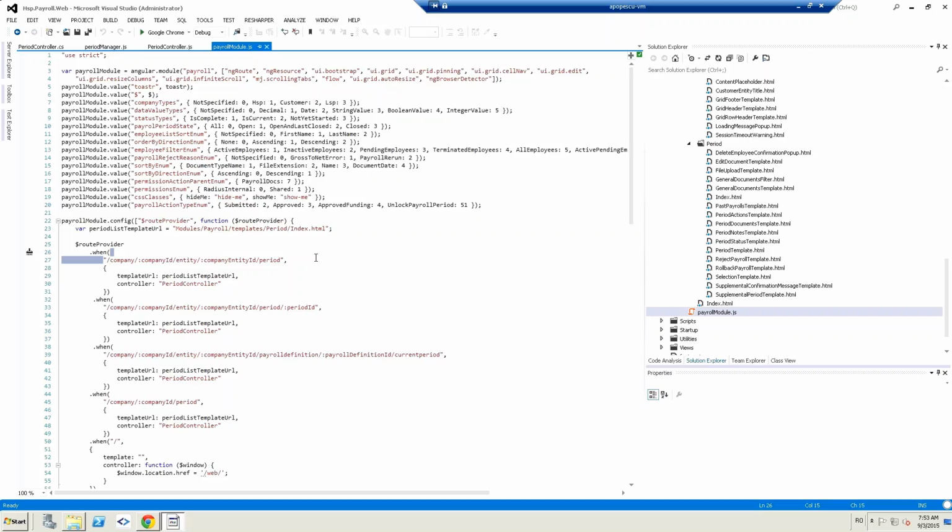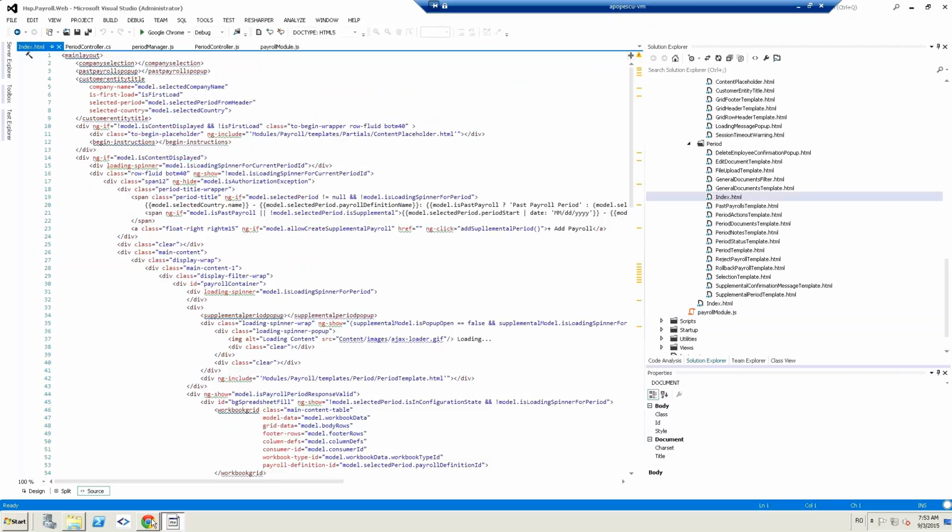To get the data from the server so I can populate this information, we call the selection manager service, and this, as I said before, calls the C# controller. We have a corresponding selection controller in here.